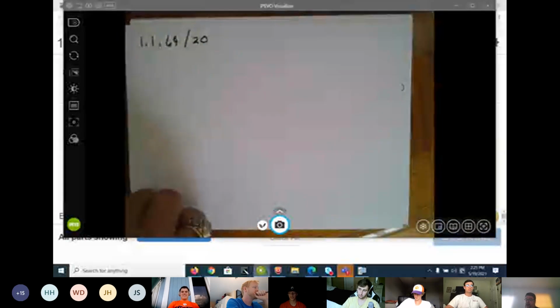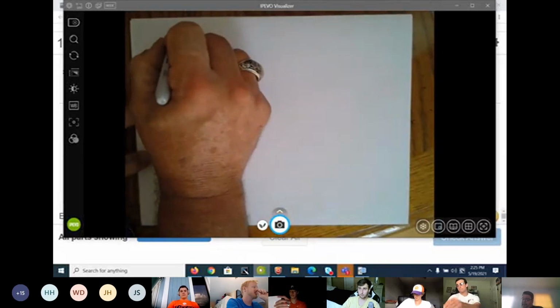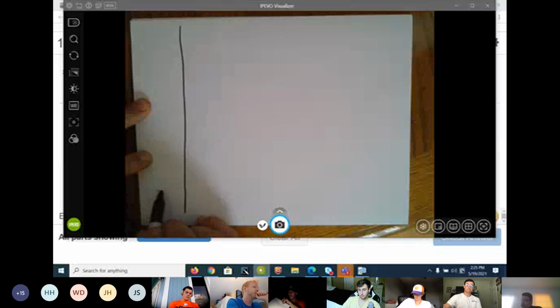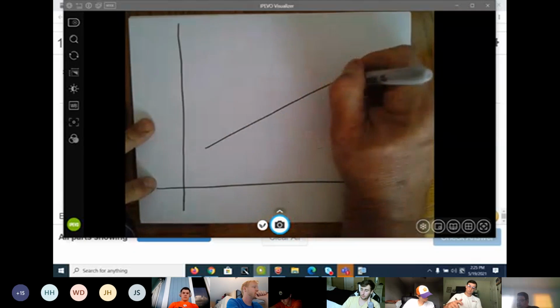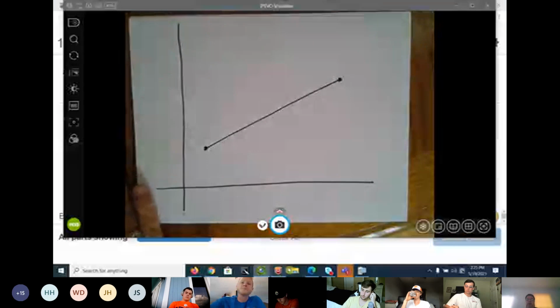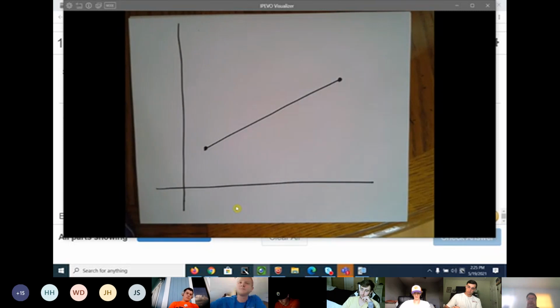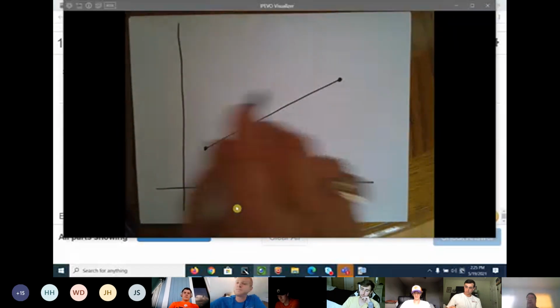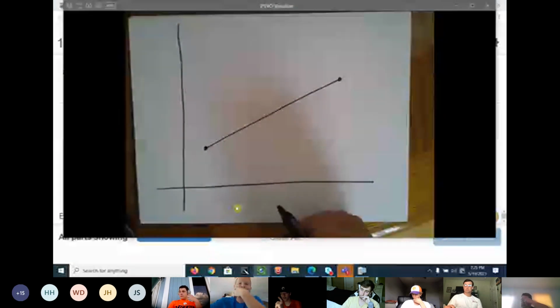All right, let me just show it to you before we do this problem. Draw a big graph like so. And you can draw a curve or you can draw a straight line. I'm going to draw a straight line. Now, why is this so important? Because in the first unit of this calculus class, what I'm fixing to show you right now is the first half of Unit 1.